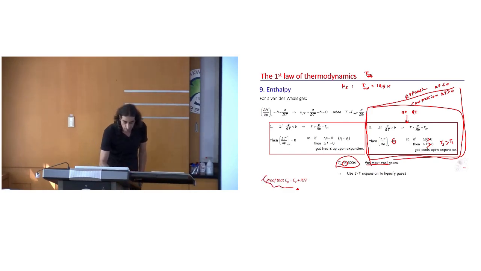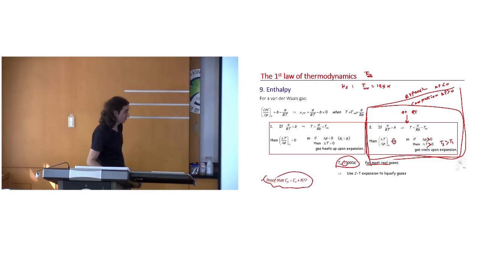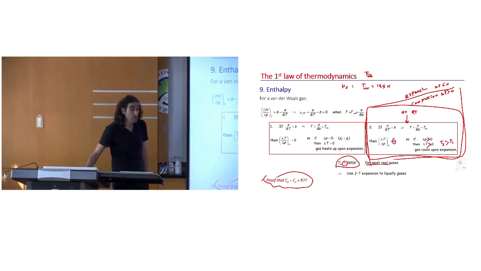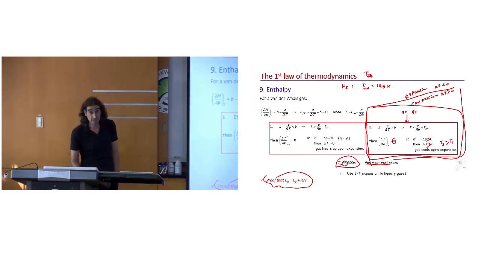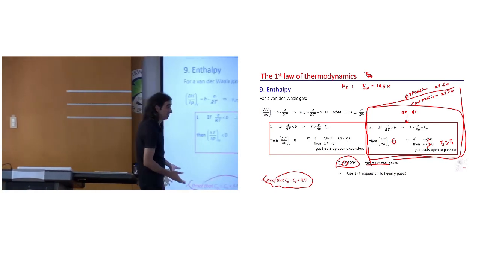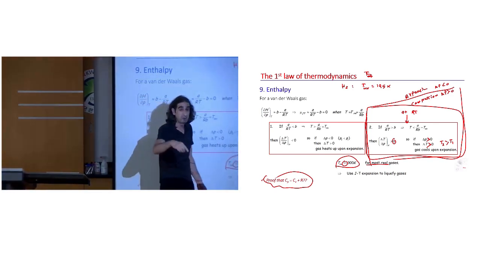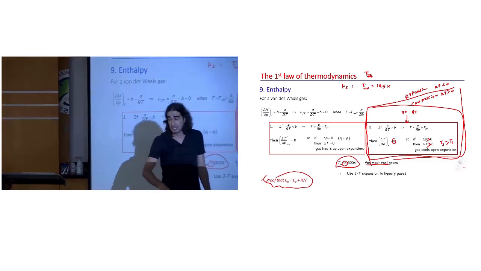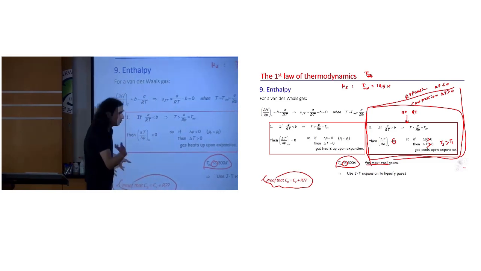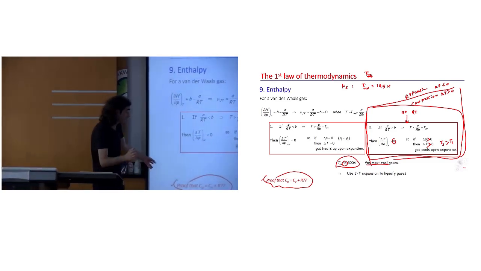So now we have to prove this stuff again. I just wrote it in red. I remember when I prepared the lecture a long time ago. So we have to prove it, but not mathematically. This is the last thing I'm going to explain for today. The thing I used before is mathematical. We start from dH is equal to dH over dT when pressure is constant, or dU over dT when pressure is constant.